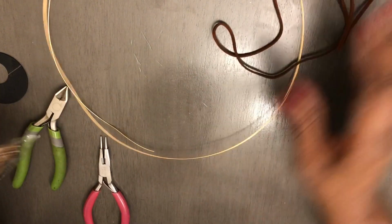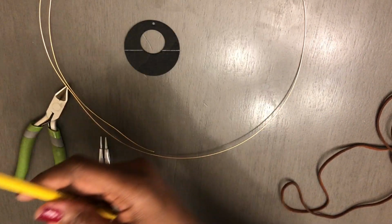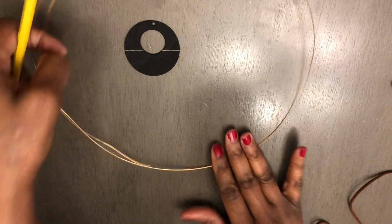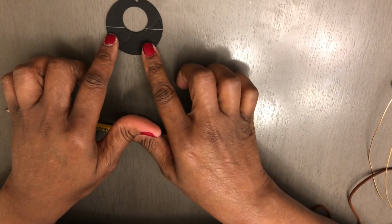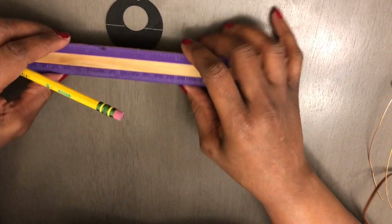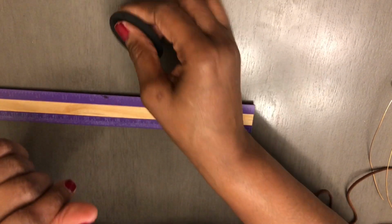So the very first thing we want to do, or the very first thing I did, was I painted my wood piece, and then I took a pencil and a ruler, and I'm sorry y'all, I forgot to mention this. I took a pencil and a ruler, and I tried to get not to the center, but I tried to get down to this part to separate these two right here. So I took my pencil and I just drew my lines, okay? And that's what you see. I'm hoping y'all can see the lines on that, okay?